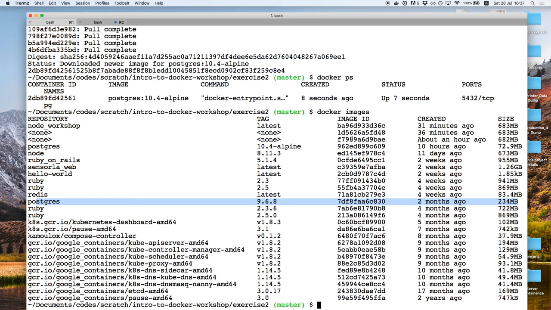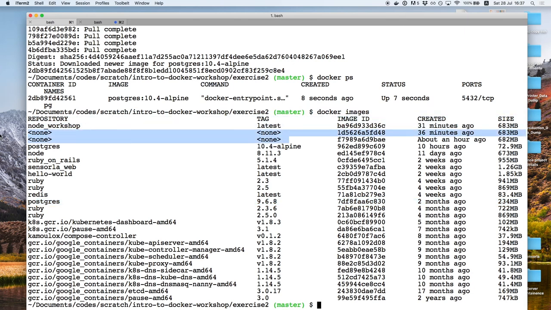Remember the other time when Michael was suggesting to do the prune? When you do a docker image prune or docker prune image, either one of them, it will remove things like that. So what happened is, why you have none, right? You all should have some of this also, if you do a docker images. It says that because every time you do the docker build node workshop, every time you build one, it will give you a new image ID. Then previously you have the latest, right? So they will remove these tags and give you the latest one. So essentially these are your previous versions of your images. That's all. But you can only have one image name and one tag uniquely across all. That's FYI.